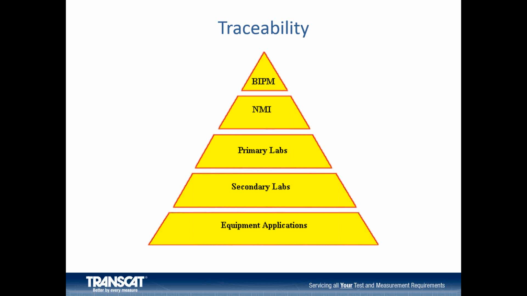So remember when I said we had 8,000 calibration standards? Well, for example, Transcat has a primary standards lab in Houston that calibrates all our multifunction calibrators. If they have an out-of-tolerance condition, that could affect all 100 of our multifunction calibrators across the company, which in turn could affect tens of thousands of customer units run across those calibrators, which in turn could affect the countless end products or services you're providing to the consumers in the market. So this kind of is a big deal.